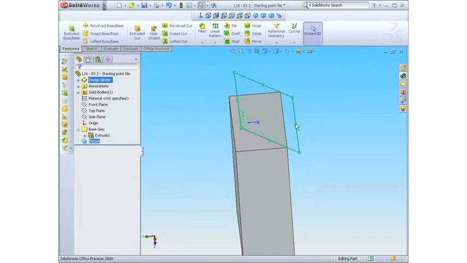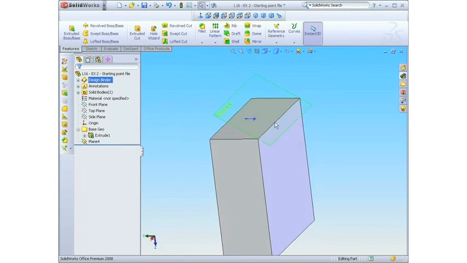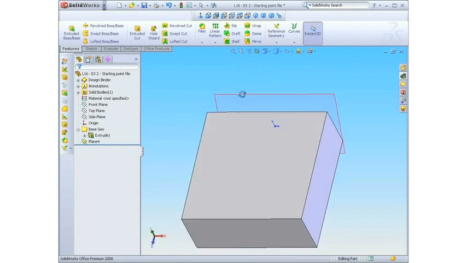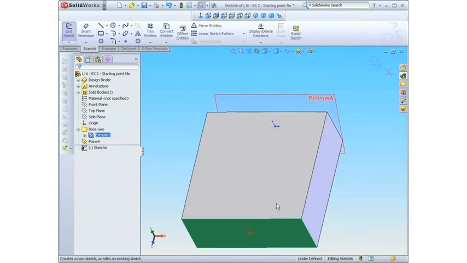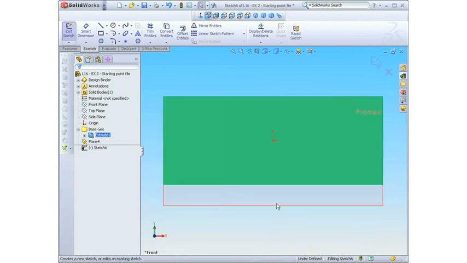I'm simply going to grab the corner of my plane and drag it out a little bit bigger so that we can see this edge for sketching purposes later on. And let's also note that I've got planes visible and I've hidden my default front, top, and side plane. Now, to begin sketching, we'll select the bottom face of our base geometry and select Sketch. To improve clarity in sketching, I'm also going to select Normal to, so I'm looking directly at my sketching face.